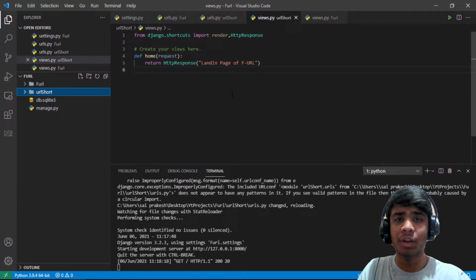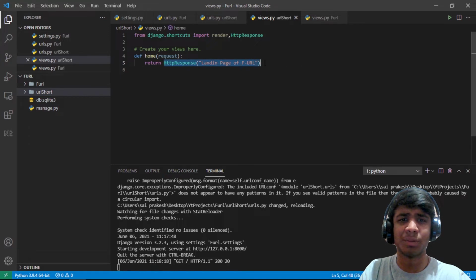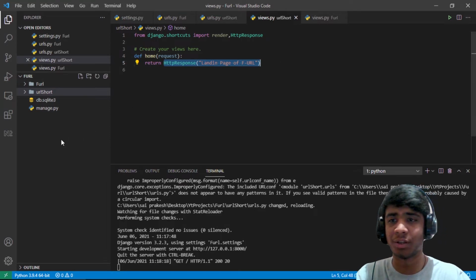One thing is that we cannot send all our HTML file as an HTTP response. We have to simply create an HTML file and pass a file from here. So for that, we're going to create an HTML file.